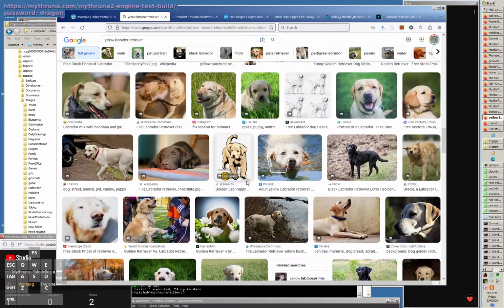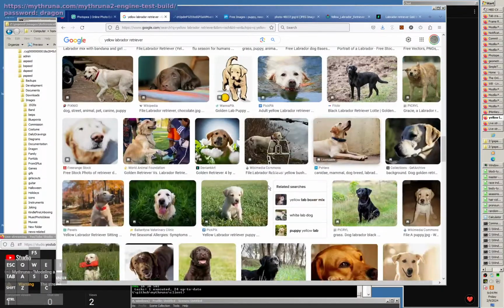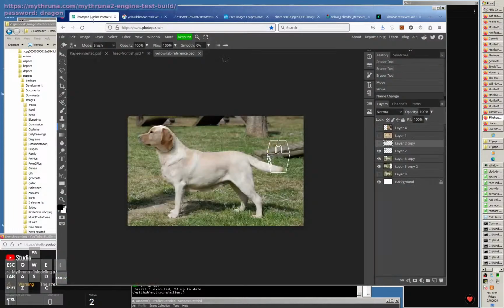On a live stream, it felt a little weird to pull up somebody else's images that specifically say no derivative works. So I found a couple public domain or CC0 things. Unfortunately, in one of them the head was looking up, and I needed the head looking sideways.